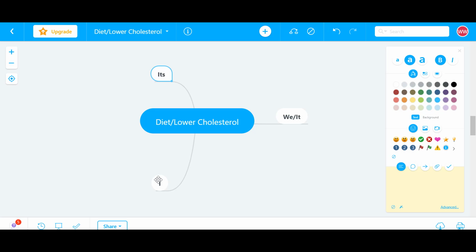So again, we're defining I as the impact of the change on me, or the things that I need to do. We, the impact of the change on others, or what we're hoping for from others. And it, which is our tools, materials, and processes. So with that, I'm going to go ahead and hit tab.